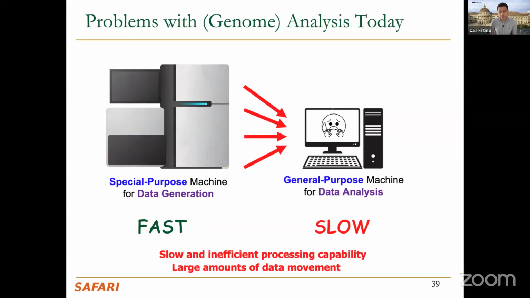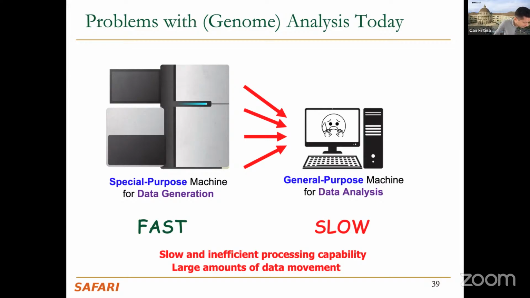And it is slow because these general purpose machines do not know the specific requirements of that data, the pattern of that data, the analysis pattern, right? Even the pattern of the algorithm that is used to analyze this data. So that's why there can be many problems related to using the general purpose machines, which can make the analysis slow. And there are many reasons why it can be slow. I'll go into that. There's even now a question on YouTube about this.